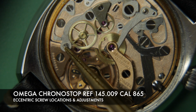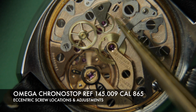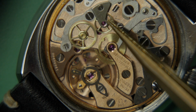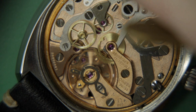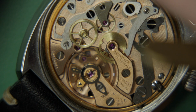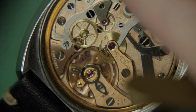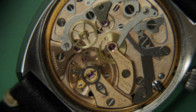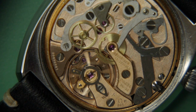Just a touch. So that's the first eccentric screw, which is for the driving wheel to the coupling. You see, if you adjust that screw, you can make it further or wider. And that other one I'm pointing at, that is the distance between the chronograph runner and the coupling wheel. And again, making the distance wider. You don't need these gears to go locked into each other really tight. You don't want that on these kind of wheels. You just need them to engage, but not insanely, if that makes sense. Too much is a problem for this. It needs to be very, very smooth.